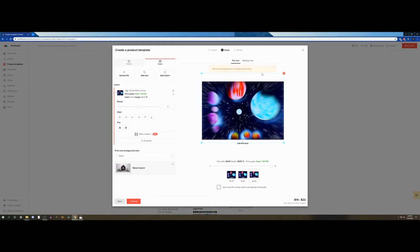Now it says part of your design layer is outside the print area. That's completely fine. Now you can upload another file. You can add text to this. They've got a pretty rich text editor here, so you can add text to it.